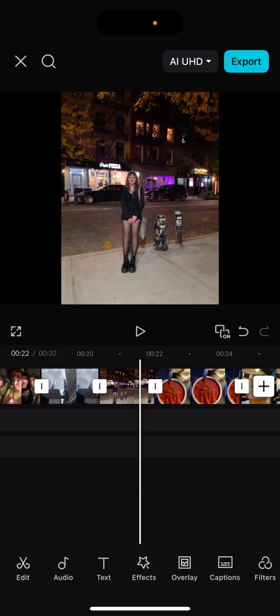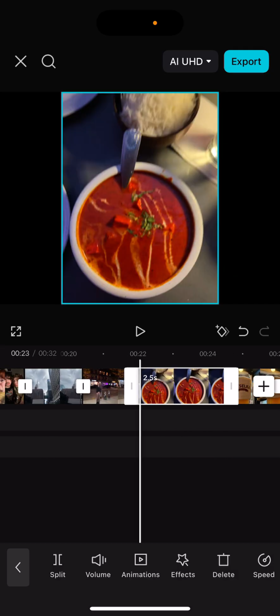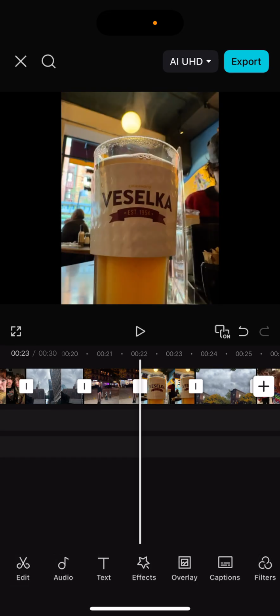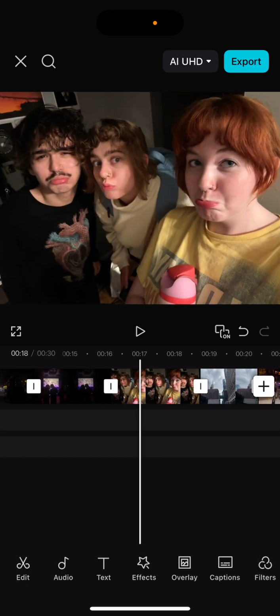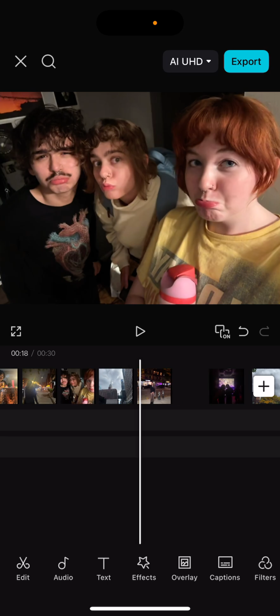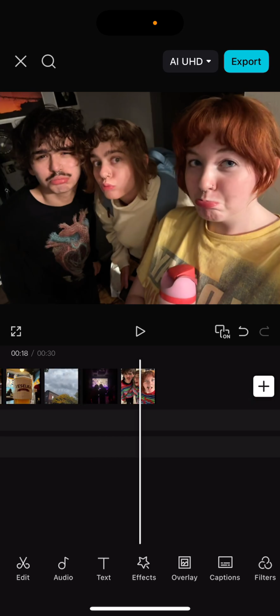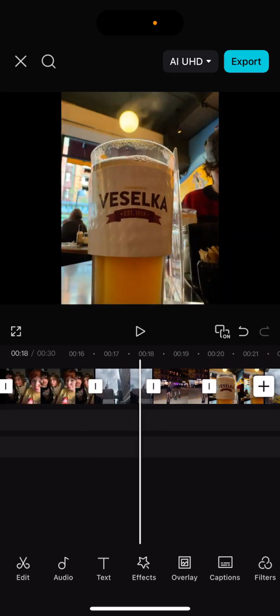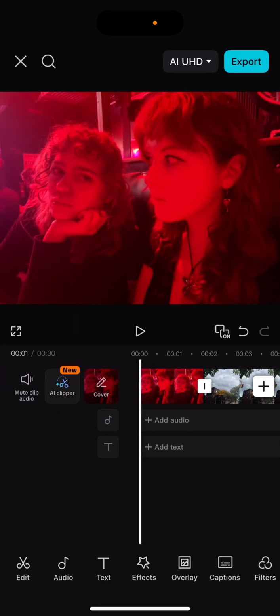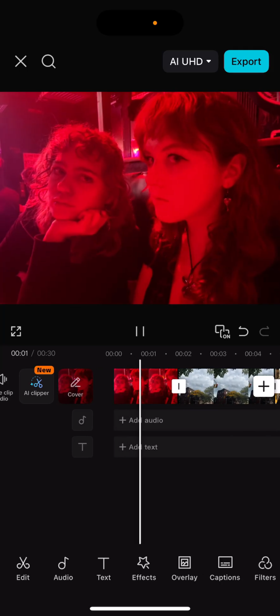And actually, I don't want the soup one. So I'm going to select the soup one. I'm coming down to the bottom. I'm going to hit delete. Delete, I should say, not delete. This one where they are sort of in darkness, I'm going to put here towards the end. Again, I can see what's going on. Let's go back to the front. I'm just using my finger to scroll, guys. So when I hit play, pretty.